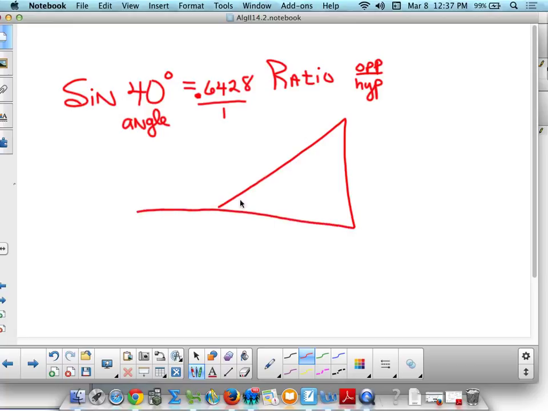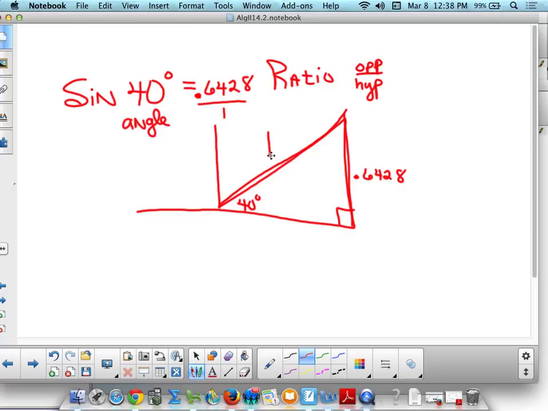There's your 40-degree angle. There's your y-axis. And it basically measures this side, the opposite, 0.6428 compared to what? The hypotenuse, 1. And that's really all it's doing. Just comparing the opposite side to the hypotenuse. Now tell me something about the hypotenuse in a right triangle. It's the longest side. It is by far the longest side. So this opposite side can never be bigger than the hypotenuse. And it isn't. It's 0.6, or a little bigger than 0.6.